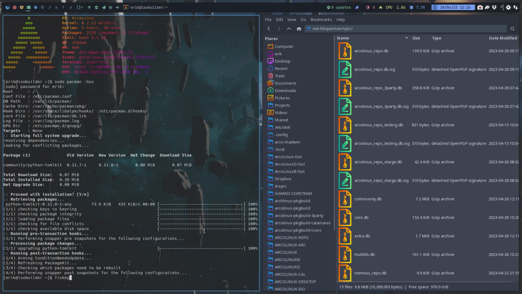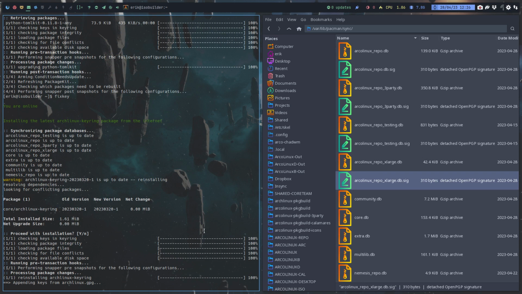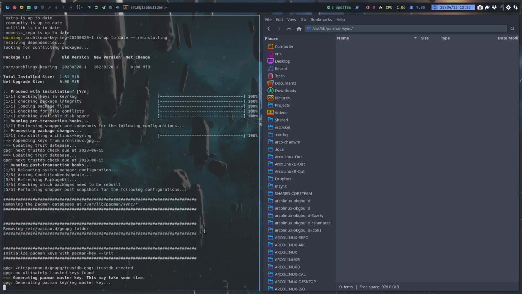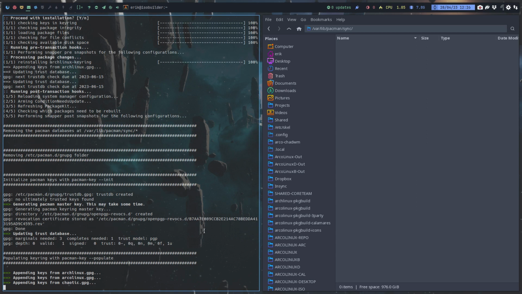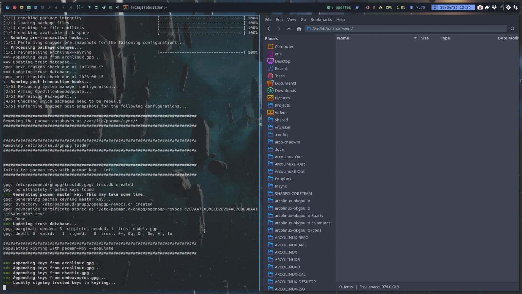Let's do our fix key. I think that's getting fixed again. What was wrong with the other one? Always start with a clean slate, right?